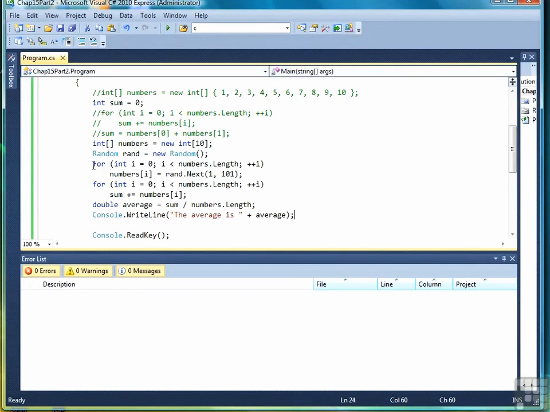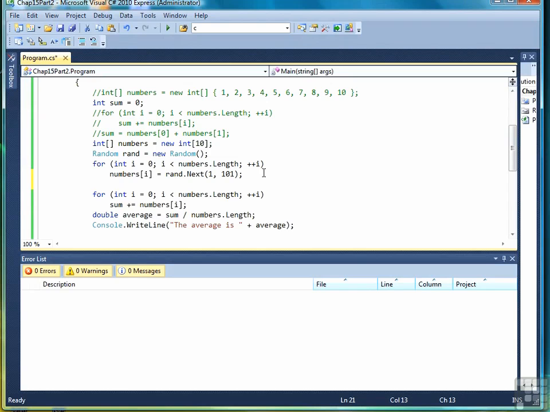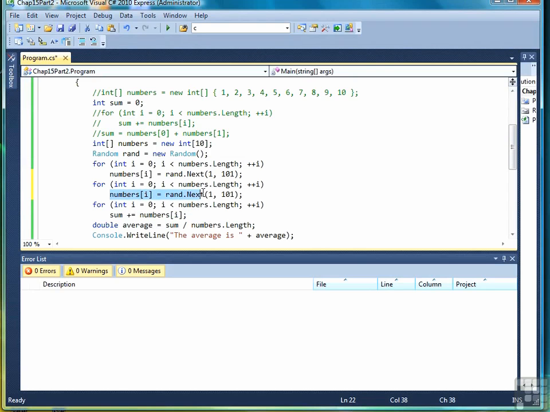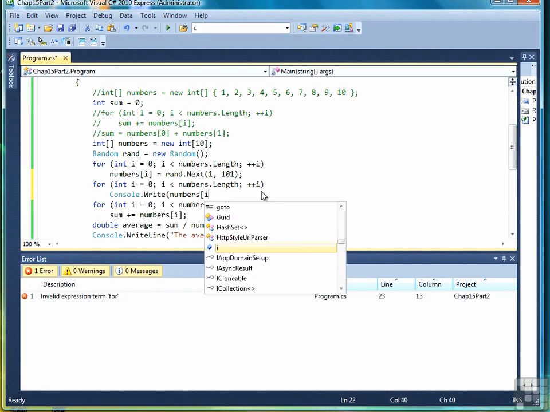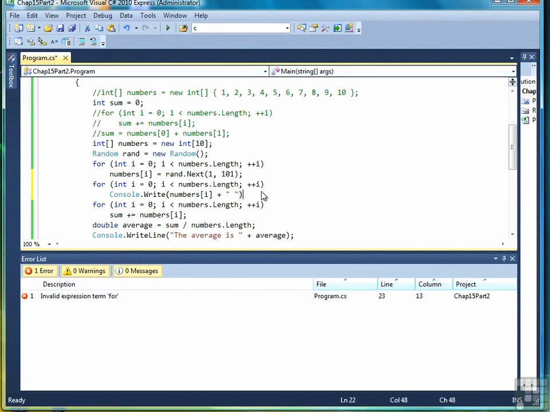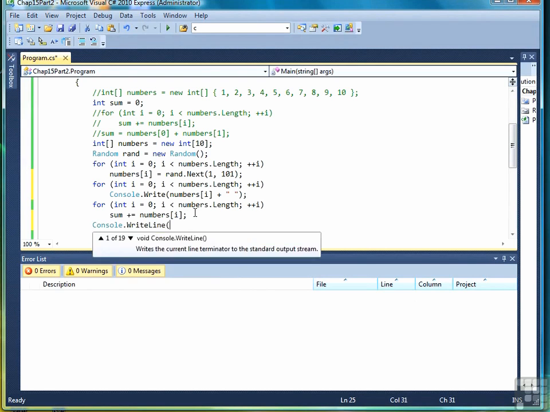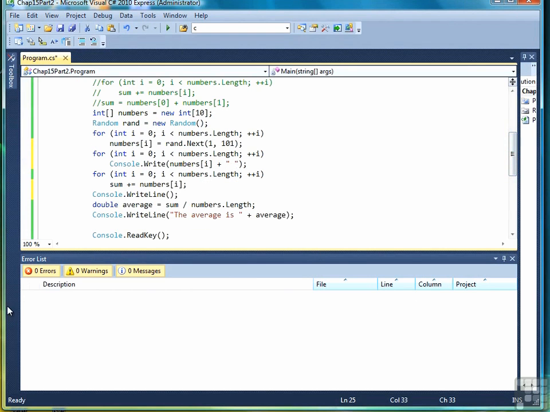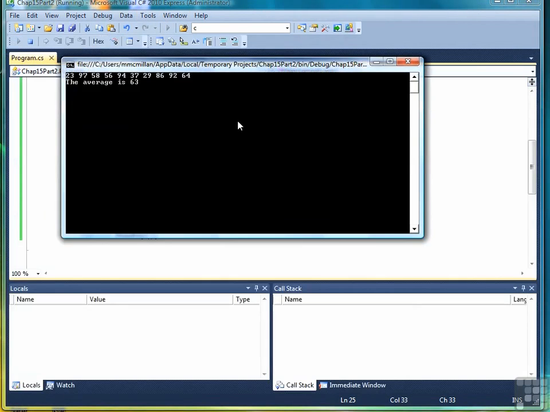We probably want to display it again, so let's copy a loop, add it in after we initialize the array, and let's write those out so that we can see the elements to determine if that average looks correct or not. Hard to tell when we don't know what the array elements are. And we need a Console WriteLine in between here, put a blank line. So we'll do that. And there's our whole program. Let's run it. And the average 63 is probably correct, looking at some of these 23s and 92s and 97s and 56s.